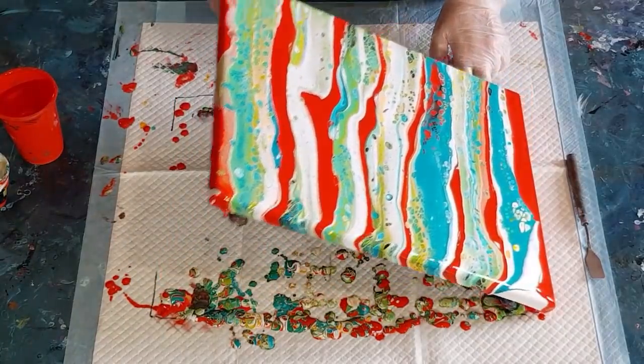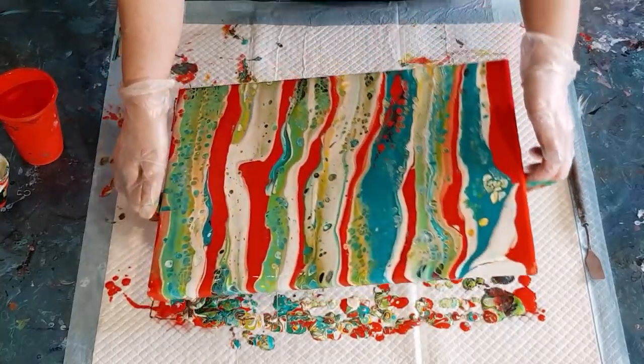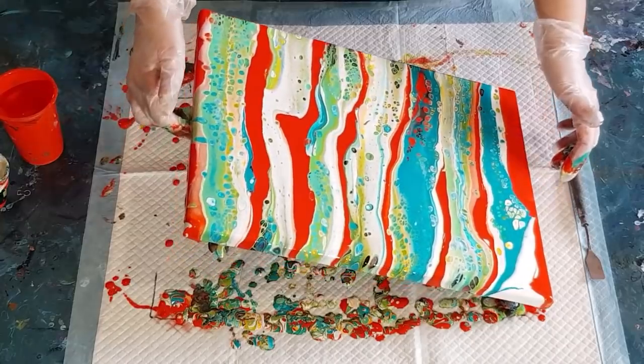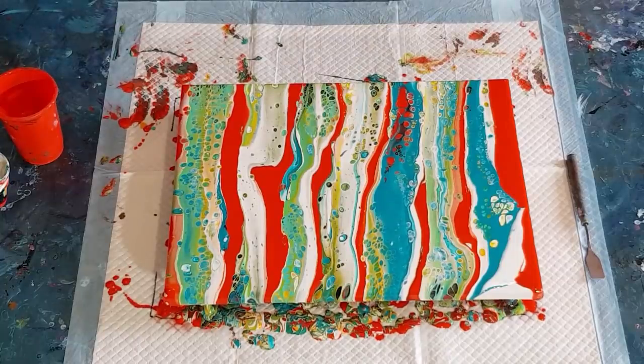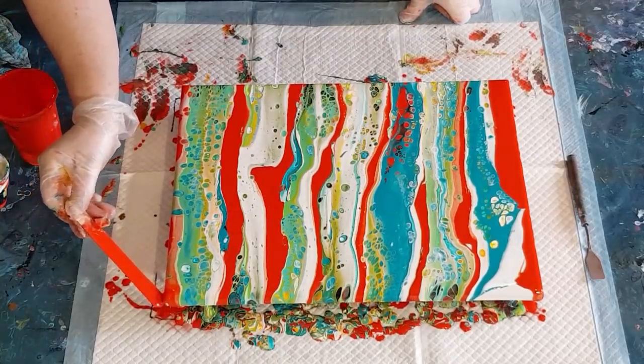It's a fine line with your consistency. Too thick and they don't stretch well and they kind of go oblong. And too thin, they just break and stretch really easily. So it's a fine line.